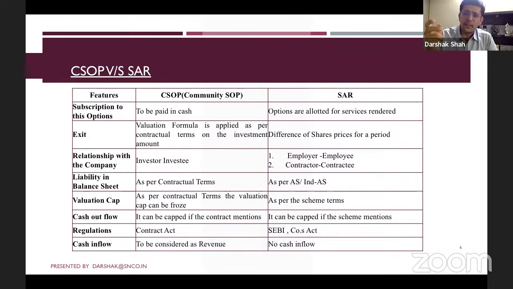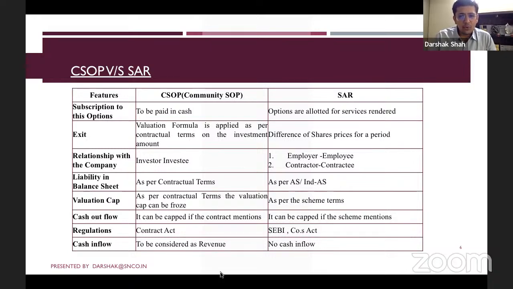CSOPs, concept-wise, are community-based stock options. There can be many other things, like MSOP, which is merchandise stock option. It can be TSOPs, where T means teacher. If there is a community of teachers who want to contribute for certain concepts for education purposes and startups are growing on that side, then a community of teachers can come together and contribute, so it can be a TSOP and so forth. Now you can imagine and apply your expert ideas to make different communities and help startups grow by raising funds. So this is an initial funding instrument. That's what we spoke about.